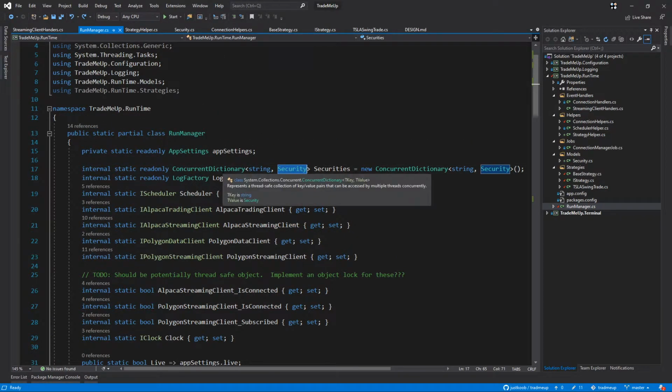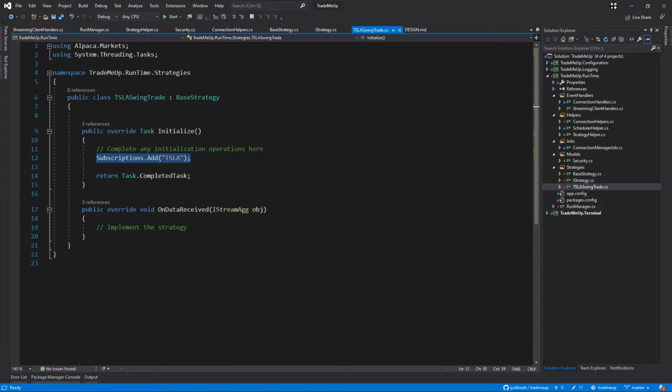But basically, we're going to maintain a dictionary of all the symbols that we are required to subscribe to, that are suggested by or required by the strategies themselves. So each strategy will have a list of subscriptions, or symbols that it wants to subscribe to, provided on the initialize or wherever they want to provide it when you create the strategy. And then that is referenced when we're actually loading the strategies.